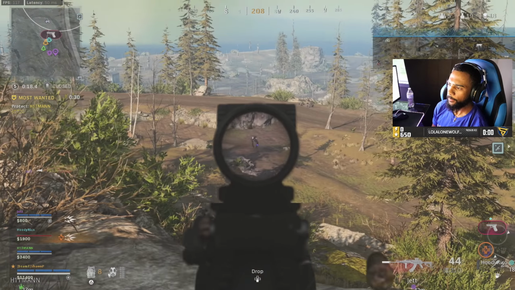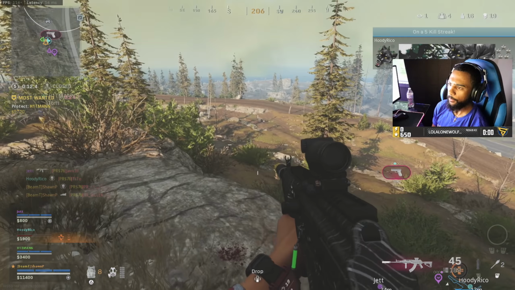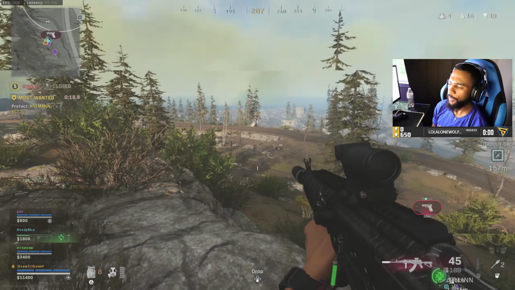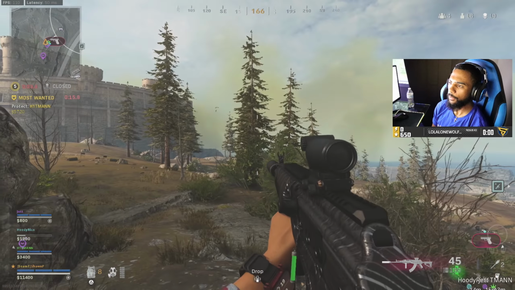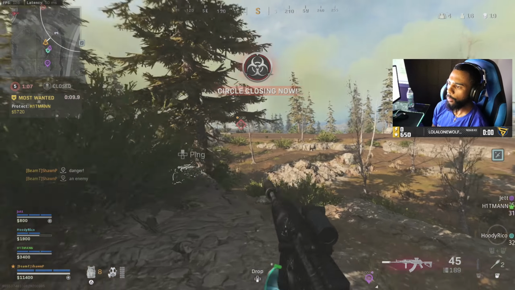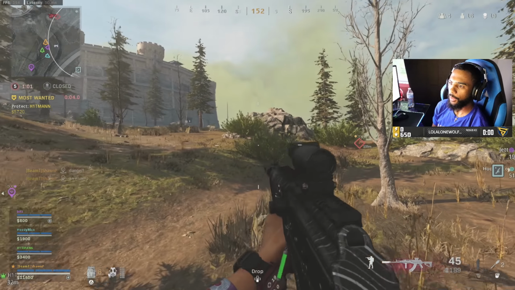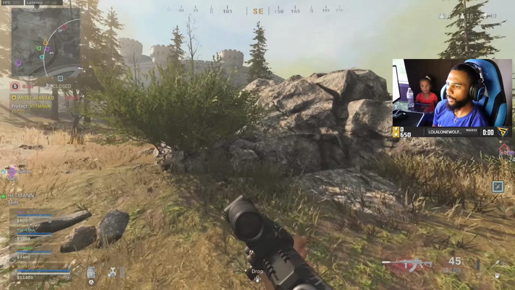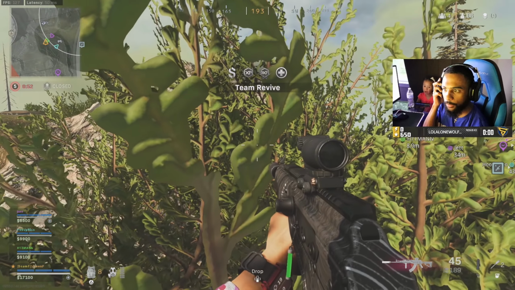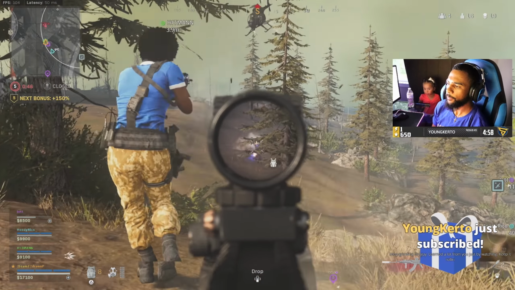Bro, I'm stuck on these rocks. Somebody's dropping in. I got him. Rico, where's he at? He's dead. I got you. You're good. Somebody was dropping in. I got him. They're dropping from prison. Enemy. You're losing ground. And there's a helicopter too. No shot. They're picking them up. Okay, bet. Most wanted target survived. Good job. Oh, they're at the loadout. One took off. There's three there.